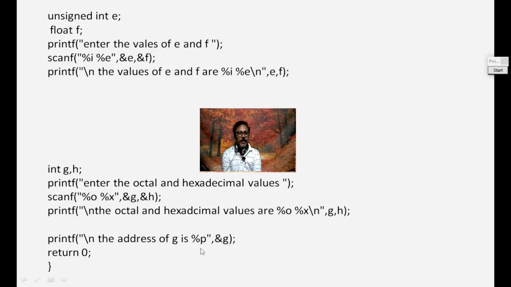The addresses can be printed using %p. %d can also be used. We'll see. But to be specific, because I encountered problems while experimenting with this, it supported %p. So the address can be printed, not the value. Whenever you want to print the address, ampersand is required. Okay, you are printing the address.